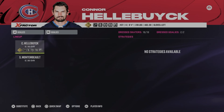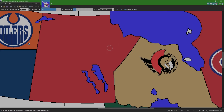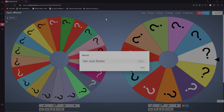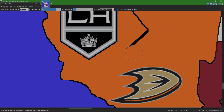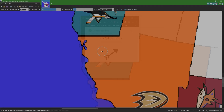From the Winnipeg Jets, Connor Hellebuyck is now a Montreal Canadien. The Jets got eliminated by the Canadiens and now Montreal owns two provinces inside Canada. Let's go to the wheel — next up is the San Jose Sharks. The host also notes they forgot to remove Los Angeles from the board and corrects it.